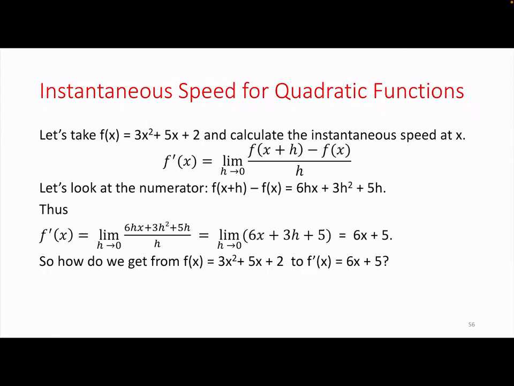So we have the derivative. And now what we want to do is try to get some patterns. We have 6x plus 5, we had 3x squared plus 5x. So it seems clear that the 5 goes to the 5. And with a little bit of insight, we might eventually realize the 6 is equal to 3 times 2 times the power of x squared. And then we have x to 1 power less. And you can do lots and lots of examples and start building this up as a conjecture.